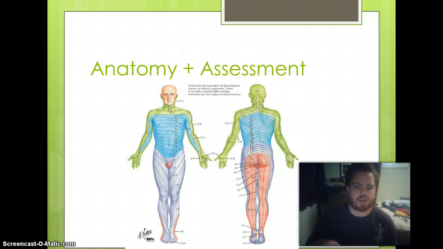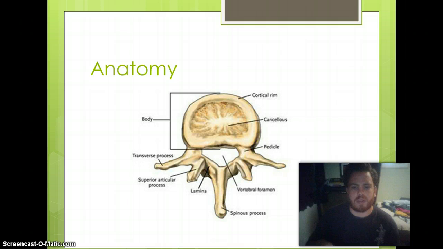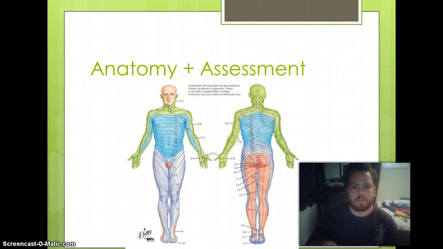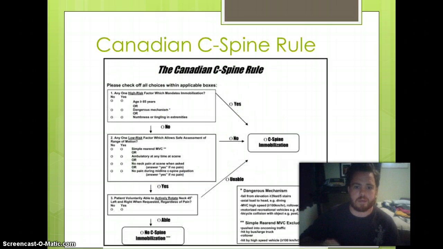This next slide, these are called sensory motor dermatomes, which is a really fancy term. Basically what this means is these areas of the spinal cord correspond with these sensory or motor function areas. So for example, if you had deficits or symptoms in your pinky, as people often do when they have cervical neck problems, cervical cord problems, or problems with their neck, they have involvement of the C8 vertebrae.